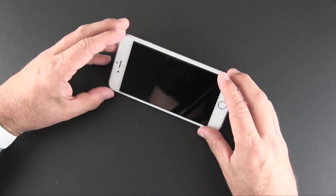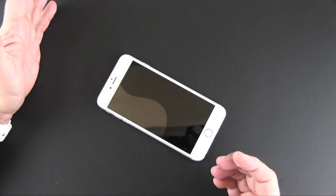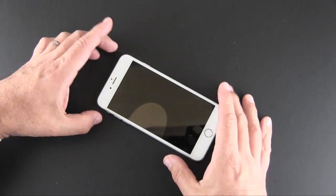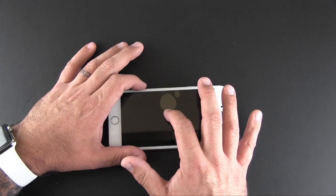I'm just going to drop it down and let go, and then let the adhesive do the work. Let the adhesive suck all the air out, as you can see it's doing. And if there's still some left over, just use your finger to push that along.